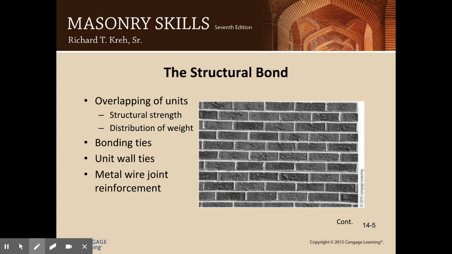So let's talk about a structural bond. In this picture here, this is a running bond. You can see it's about a third of the brick. Ideally, unless specified otherwise, you want to do about half. So if you're laying your wall, you want to do your best to get in the center of each brick in alternating courses. That's the most effective at distributing weight, and it's the strongest type.